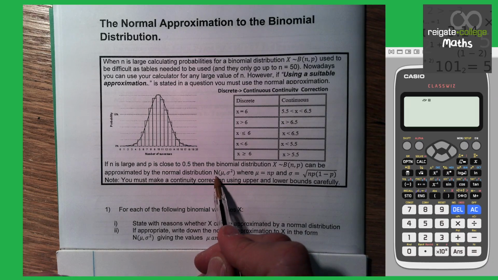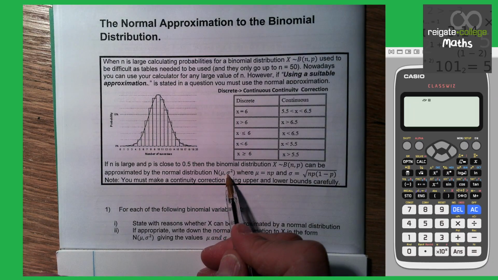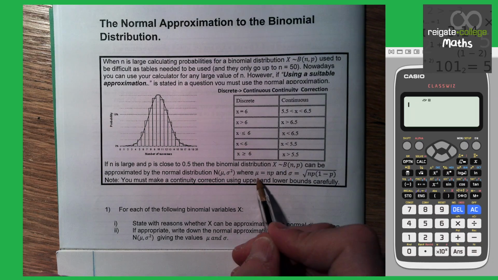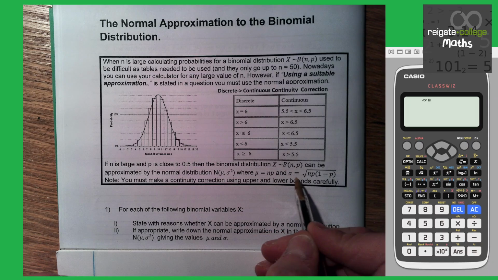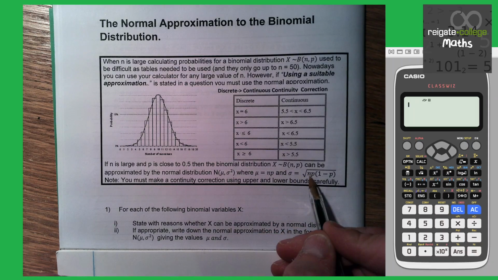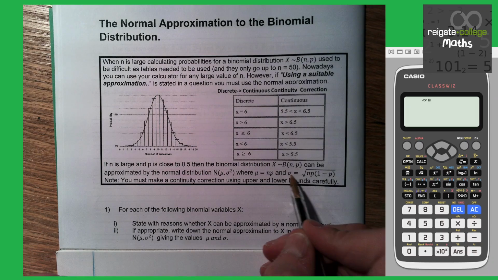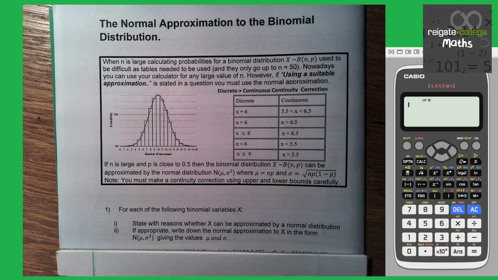Another point to note about the binomial distribution is that the two parameters for that are n and p. The parameters for the normal distribution are very different. They're the mean and the standard deviation. But we've got a formula that for a binomial distribution, the mean is n times p, and the variance is n times p times 1 minus p. So the standard deviation is the square root of that: the square root of n times p times 1 minus p.